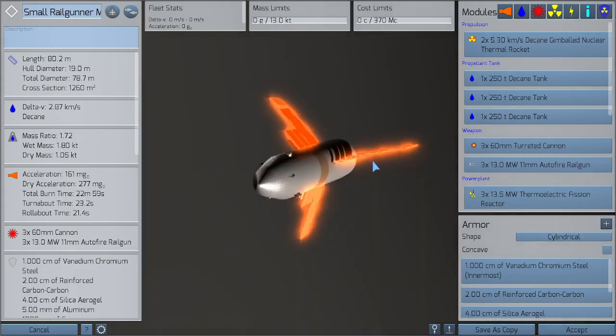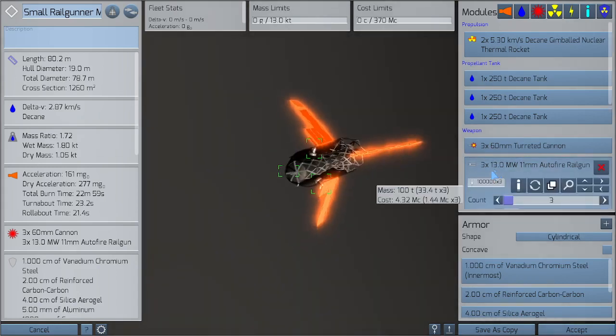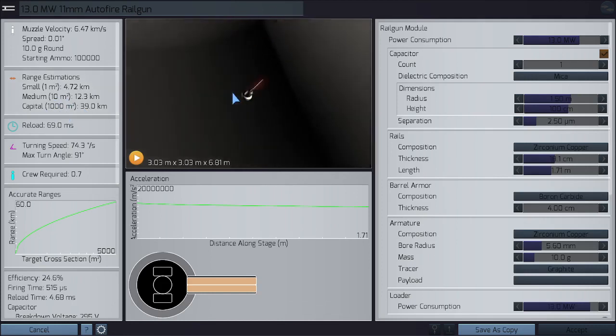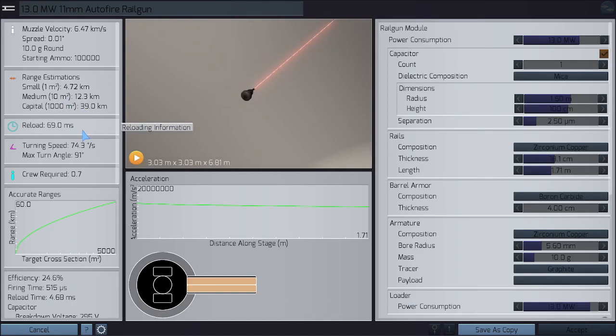But that's pretty good. These railguns have a good range. Looking at one of them here again. For capital ships, they can target it well within 39 kilometers. Now, you can always just turn off the range restriction too and start firing from farther out, and you'll get some lucky shots in, especially since this thing fires a new shot every 69 milliseconds. So it's firing something like 16 shots a second.